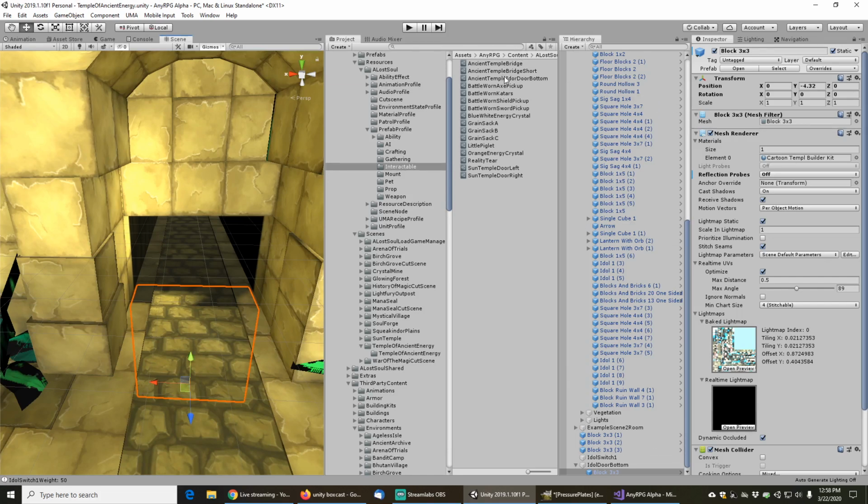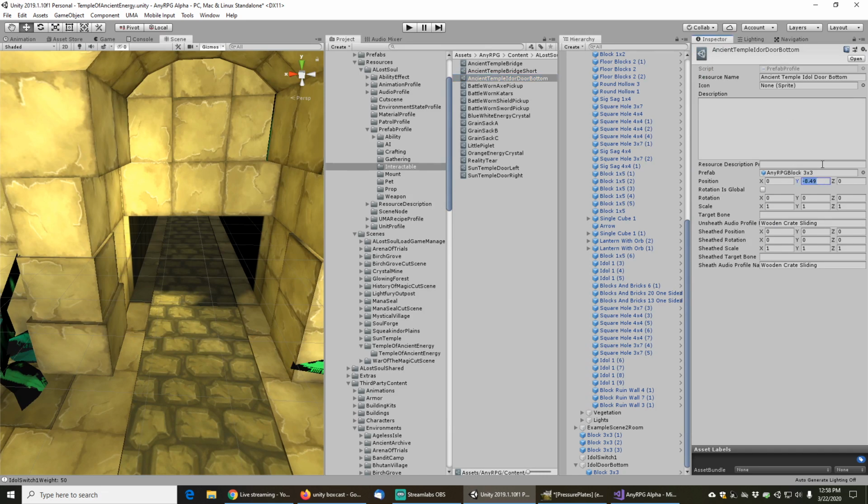So in the ancient temple idle door bottom, the open position is negative 4.3. We'll duplicate that, and we'll do the same thing for the top. Our ancient temple idle door top. We'll set that to ancient temple idle door top. Use the same block, and the default position will be 0.